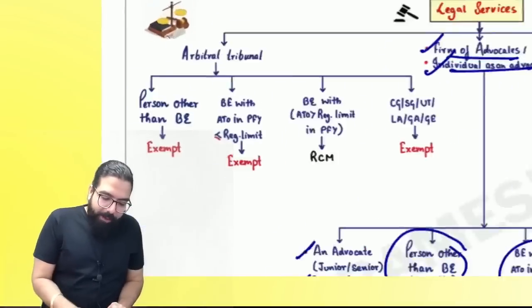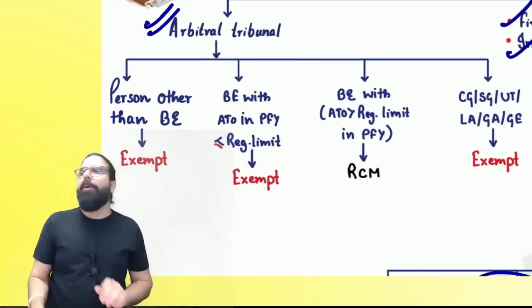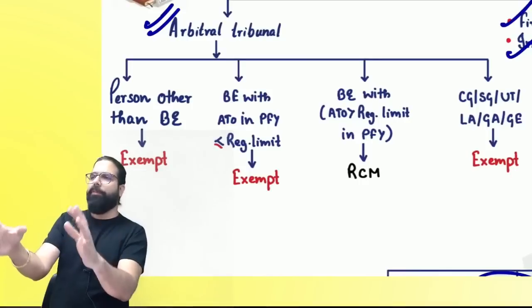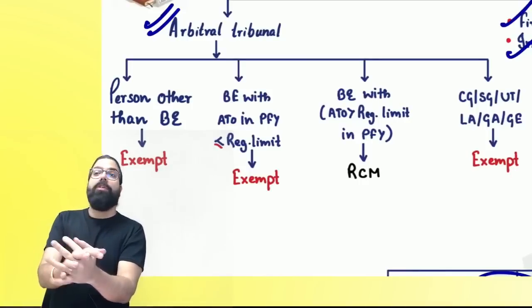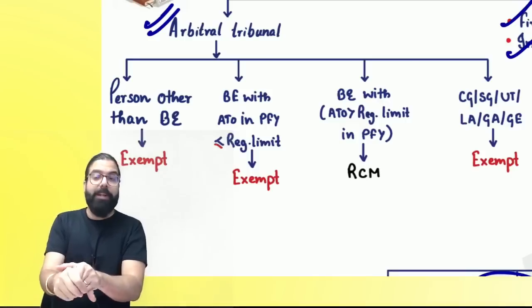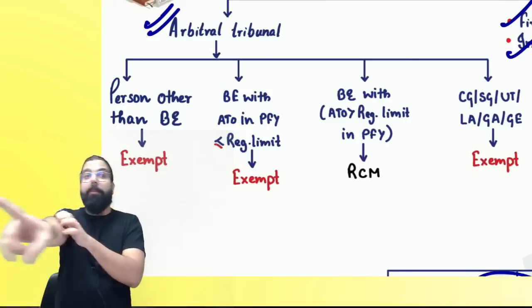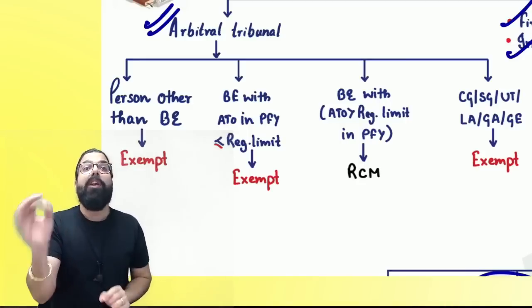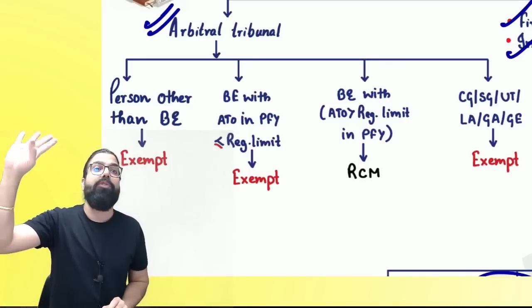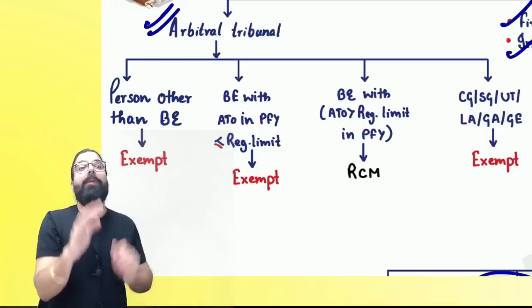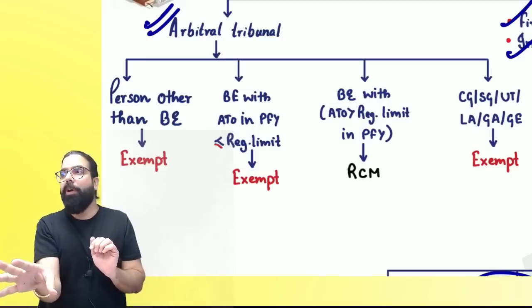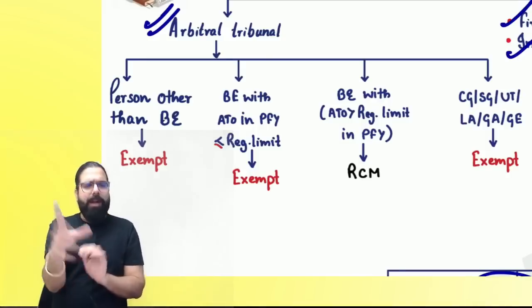Now, everyone over here, the next entry which comes is arbitral tribunal. Arbitral tribunal is the same thing. Supposing Yashwant and Lina fought. Now, Yashwant and Lina did not want to go to the court. Out of court settlement, they went to an arbitral tribunal. Remember one thing, a tribunal established by the law, its services are neither supply of goods nor supply of service. Private tribunals are known as arbitral tribunals. Are we clear, everyone? We will go ahead and solve the case by arbitration.